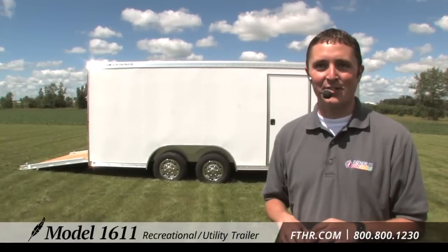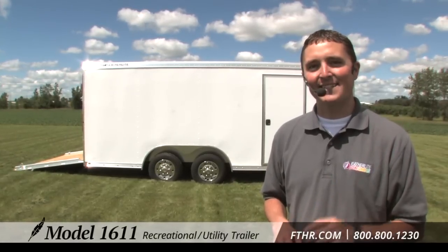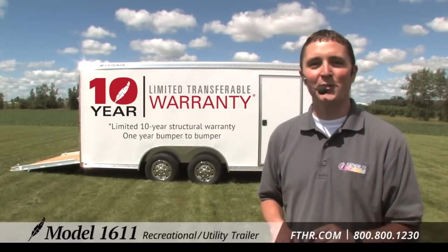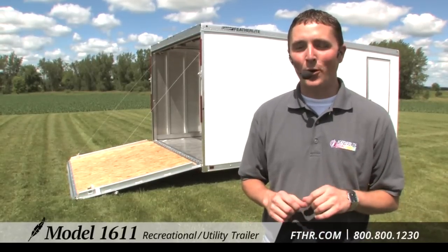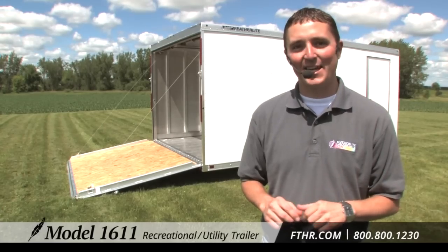After all the great things I've mentioned about this Featherlite Model 1611, the one thing I haven't talked on is its 10-year limited warranty. It's transferable on a purchase of a new Featherlite, and that means your trailer will hold its value for a long time. These are just a few of the highlights of the Model 1611. You can see a lot more at your local Featherlite dealer. Why not go there and see for yourself what the 1611 has to offer?